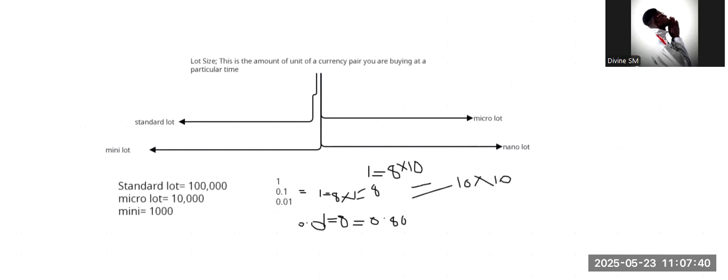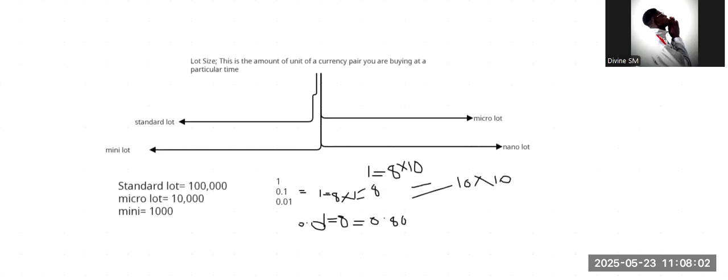That's just how pip calculation is. Sorry, that is just how standard lot size plus your pip calculation affects the trade you are taking. Don't forget that all of you are taking the same trade, but lot size is what makes it different. Some people make big money, while some people make little money.